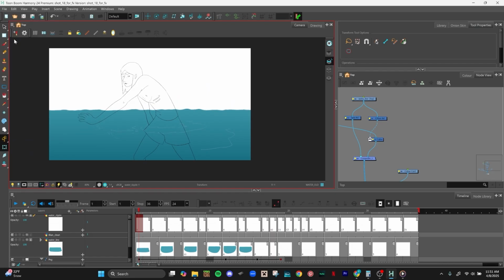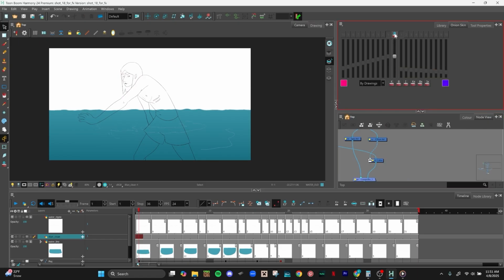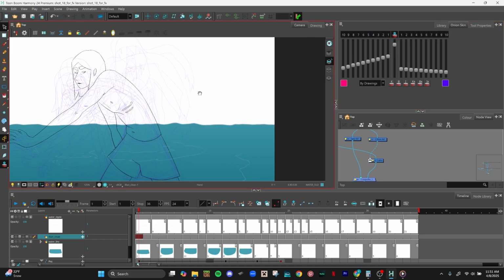I'll show you onion skins again, because that's pretty helpful. So I'll go up to this layer, and I have to make the transform tool off. And if you click this plus sign here, that will turn the onion skin on. These are how many frames you want to see in front and how many frames you want to see behind. If they're all unchecked, you're not going to see any of them, and if they're all checked, you're going to see all of them.